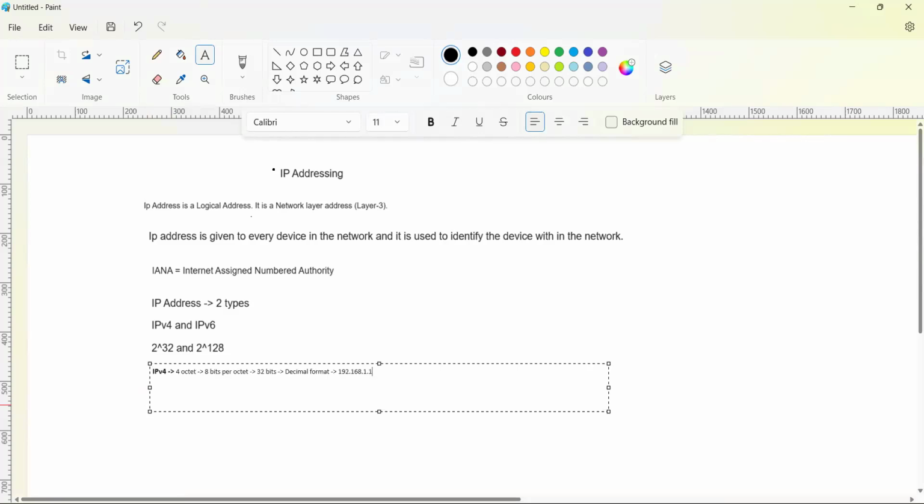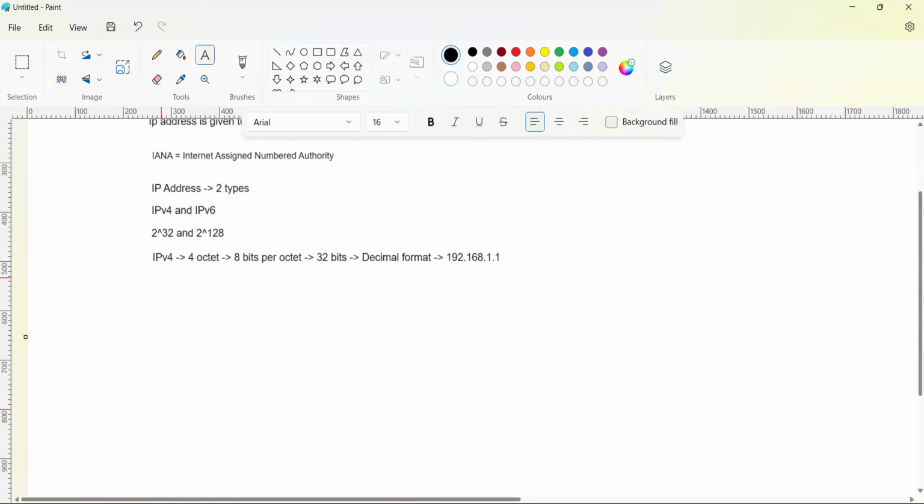See how we'll differentiate it. 4 octets means the actual address is converted like this: 1 2 3 4 5 6 7 8, 1 2 3 4 5 6 7 8, 1 2 3 4 5 6 7 8, and 1 2 3 4 5 6 7 8.